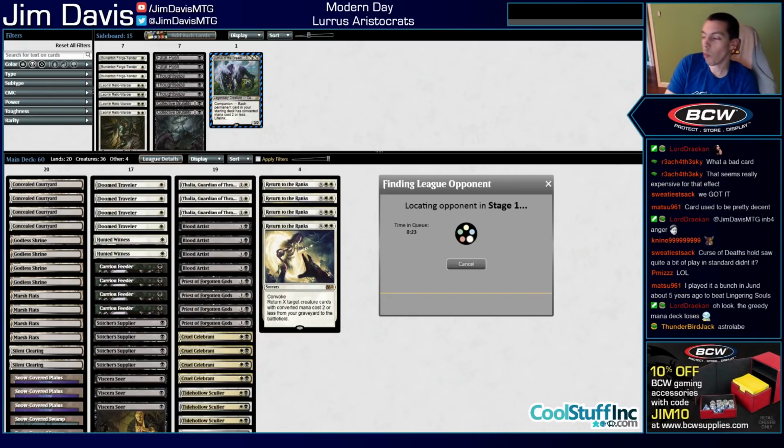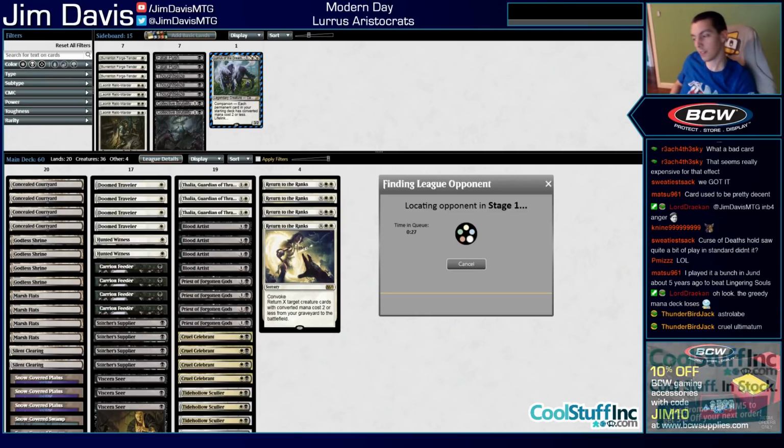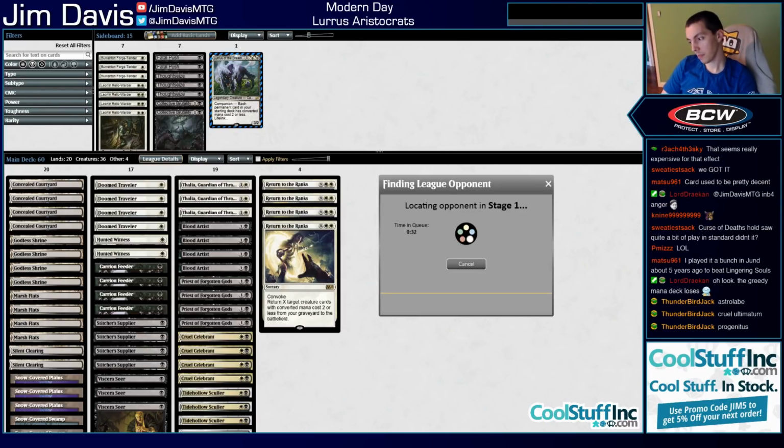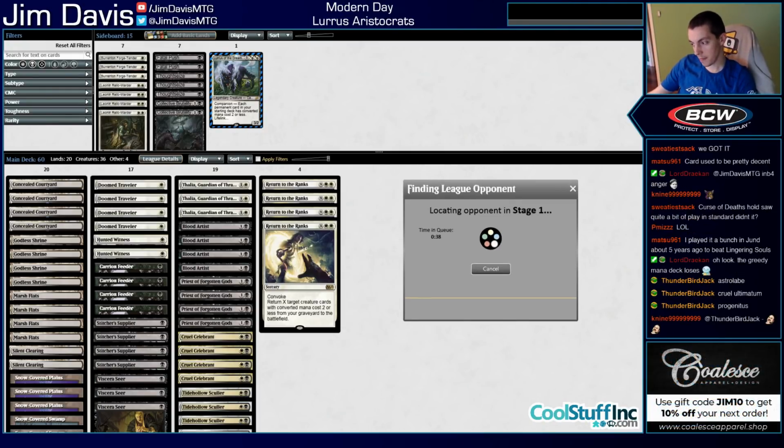2-0. Yeah, one Astrolabe, definitely, because it didn't have any Snowlands. It's great. One Cruel Ultimatum, one Spired Ultimatum, one Immersion Ultimatum. One Progenitus, for sure. 2-0 so far.